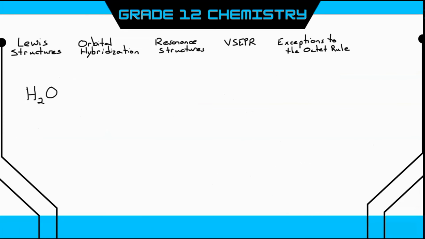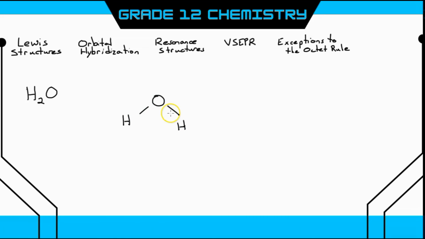All right, we got a couple more examples. Water. Let's look at water. How are we going to draw water? So I'm sure you've seen this drawn before. It's going to look like this. We have a hydrogen here and a hydrogen here. So the question is, why is it not linear if we only have 2 bonding atoms onto hydrogen?